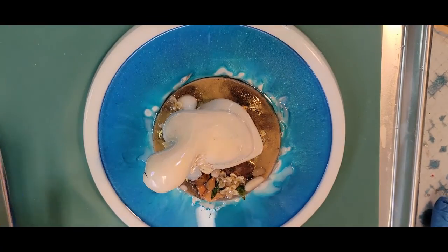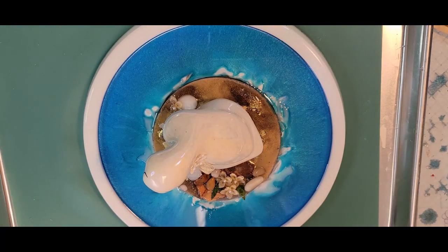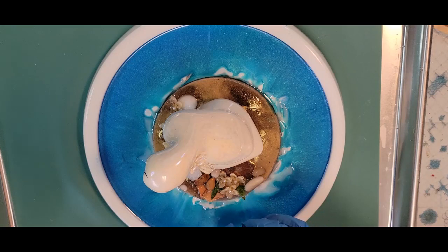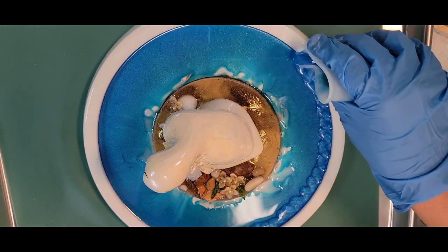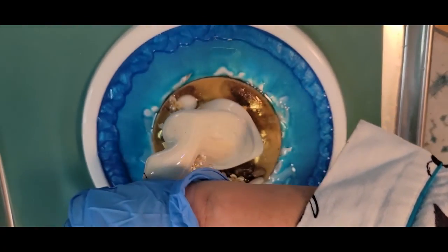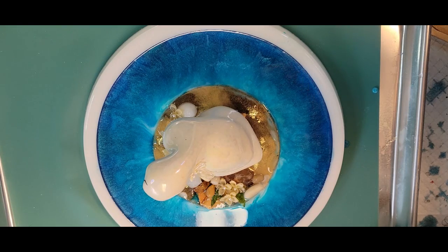Let's try this again. I mixed up more resin — I should have known to do more than enough the first time rather than not enough. I hope this doesn't mess up my foundation here because it's not set yet, but I have to get this on here. My main goal is to get it up close enough to the sandbar. I've got the second layer of blue on. I apologize for not getting this all recorded. I'm going to check back with you shortly — have a good afternoon.